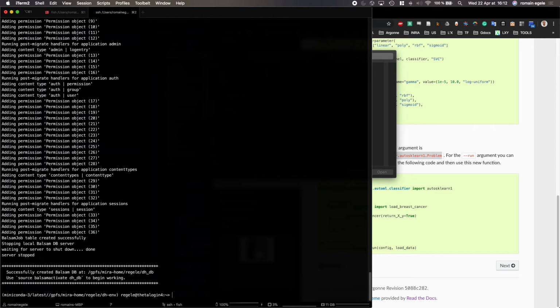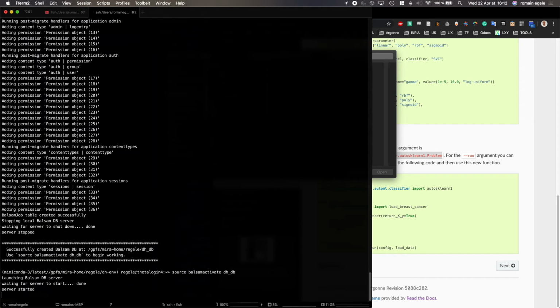The database is well created, and Balsam tells us to activate it. Activating a database means running it. So the server has started, and the prompt has changed to show us that the database is started and working well.